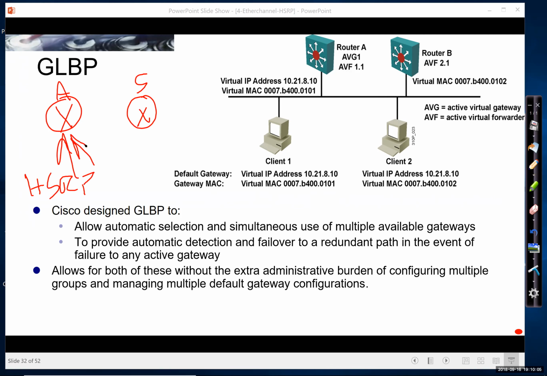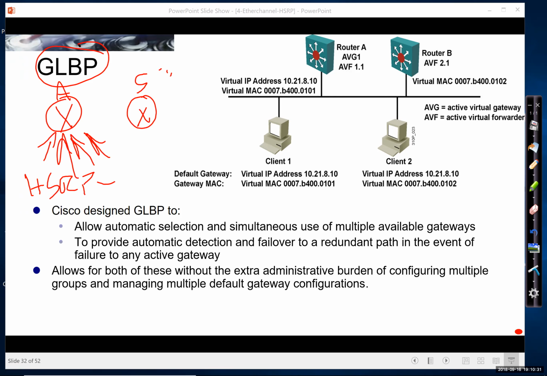So everybody uses the active router as their default gateway. The standby is just waiting there in case the active router goes down, so it's not doing anything. Now, there are ways that you can configure load balancing with HSRP and VRRP, but you have to do that yourself and you have to figure out the load balancing, and it's not really easy.